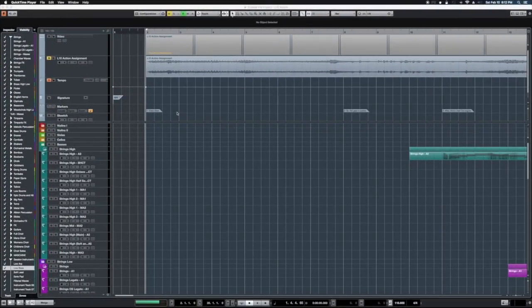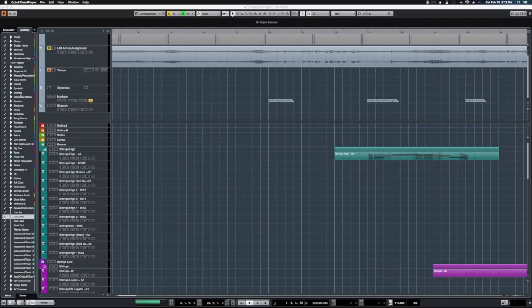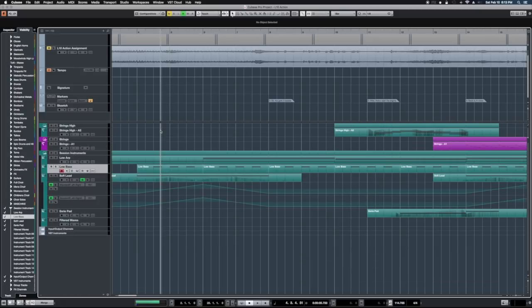Cubase has this great feature that allows you to show just the tracks with data on them. So I have Command Option D mapped to that command. So if I hit those keys, well, actually, let me back up. As you'll see, I'm showing all of the tracks that I have in this session. If I show here, everything is checked, right? So now I'm going to hit Command Option D, and you'll see now I'm just showing the tracks that have data on them.